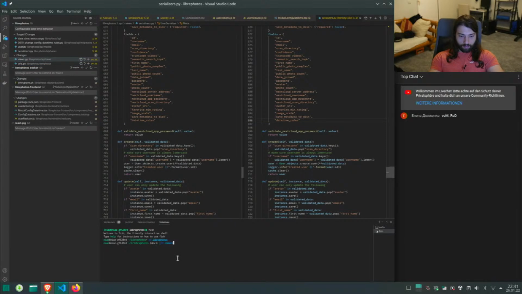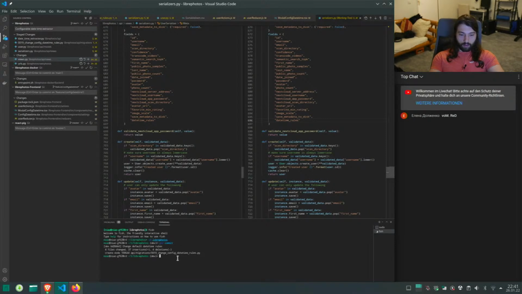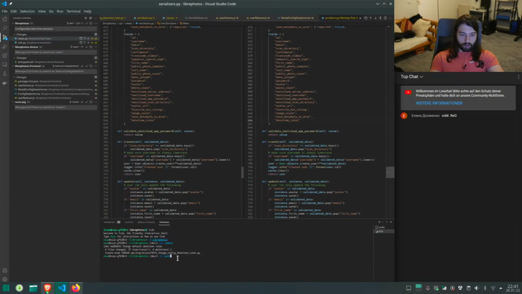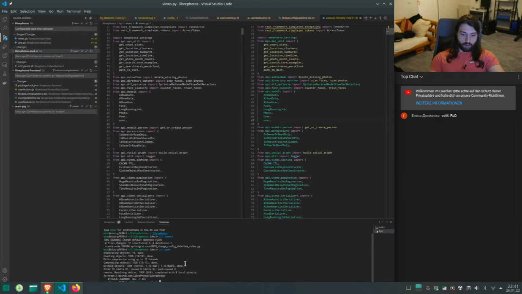Git commit. I don't think that these get actually applied yet, so we can just push that. Nothing will break, I hope. And then the next one, stage changes, git commit.